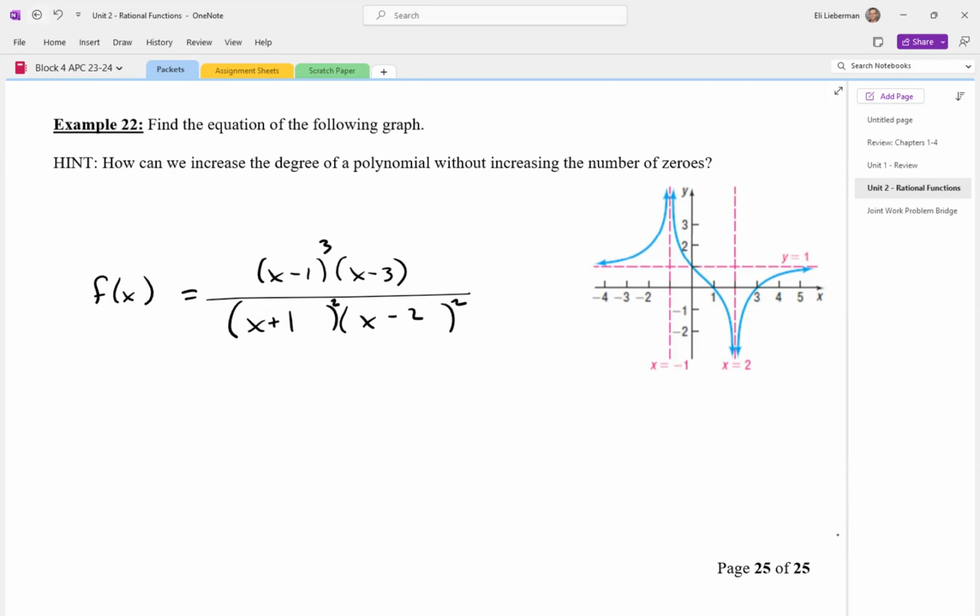The y-intercept. It looks like they're pretty purposeful about a specific y-intercept, weren't they, when creating this graph? Like the last one, it looks like they couldn't care less where it landed. But here, it looks like the y-intercept should be 1. So let's check. We check that y-intercept by checking f of 0. Okay, so that gives us -1 times -3 over 1 times 4, which is equal to not 1, 3/4. So maybe it's 3/4. Maybe it is pretty close to 1.